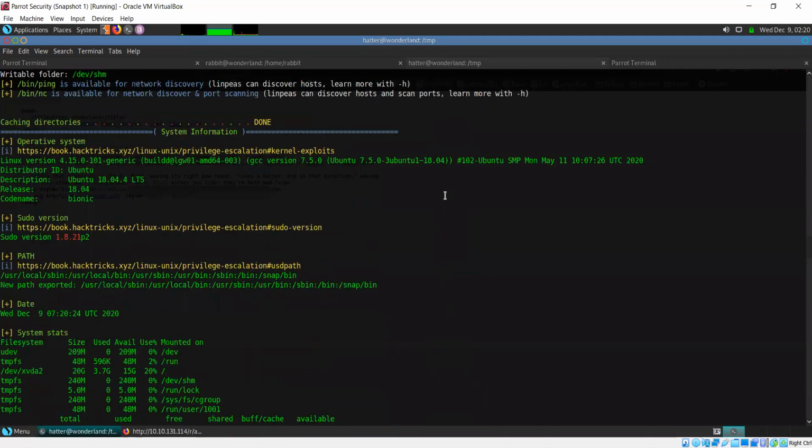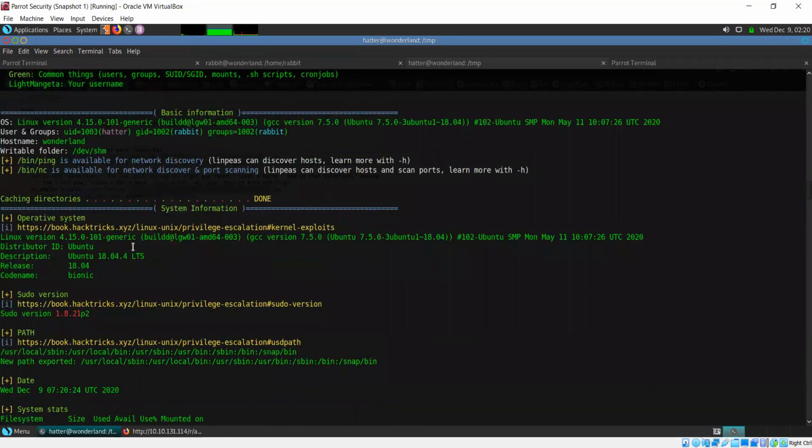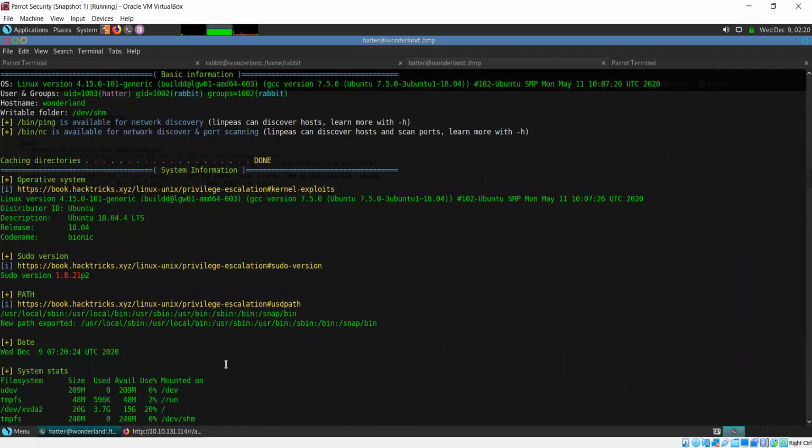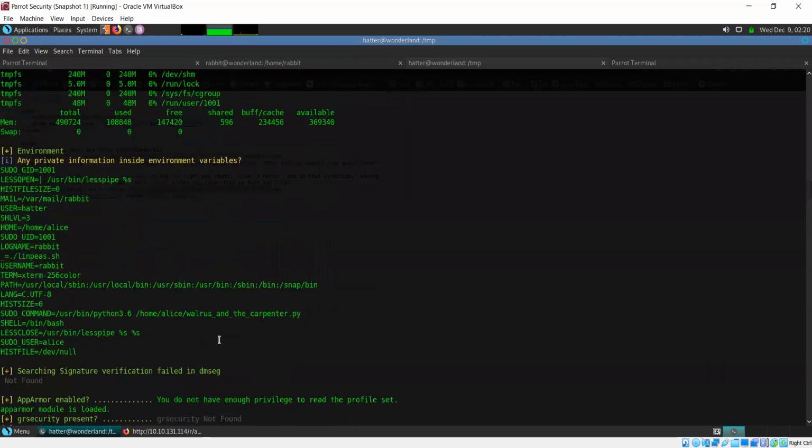So actually the output is quite long. Sudo version, path, date, system starts. This is not really going to help us.